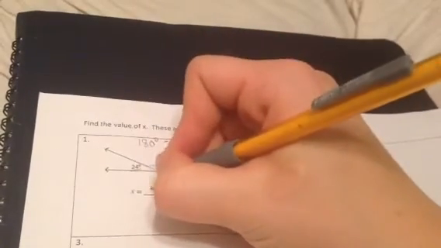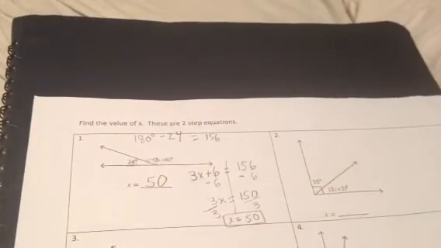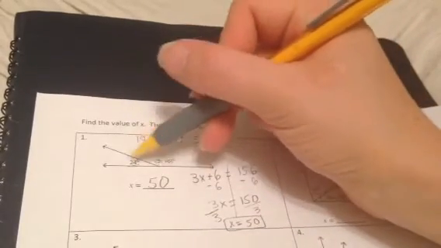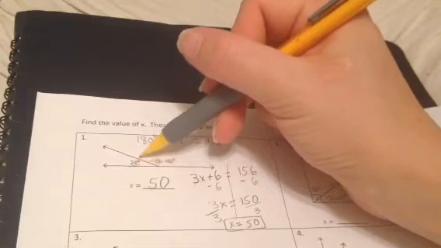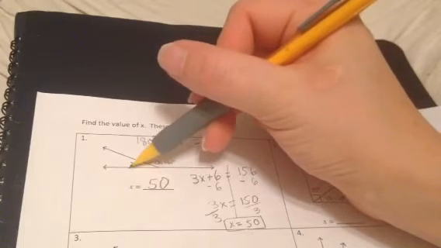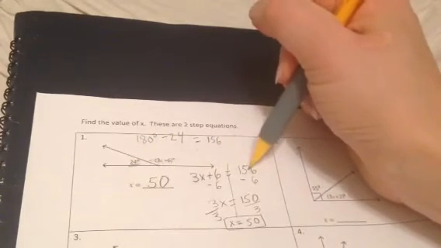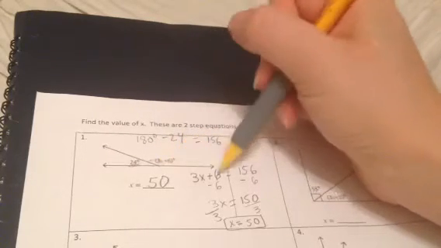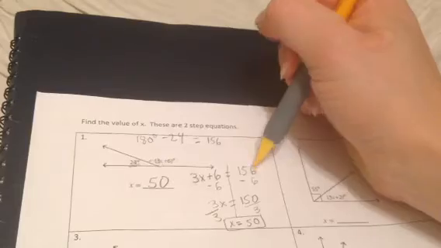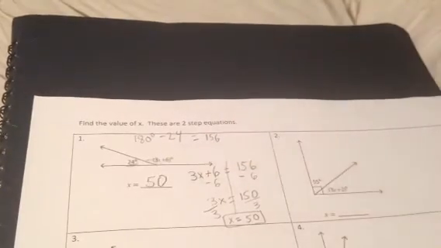Oh, and then you can fill it in right here too, that's fine. So just to recap. We started out with the 180 because it's supplementary angles. Subtracted this angle that we knew, 24, to get 156. Then we just used the angle that we don't know and set it equal to that. And then we solve a two-step equation.